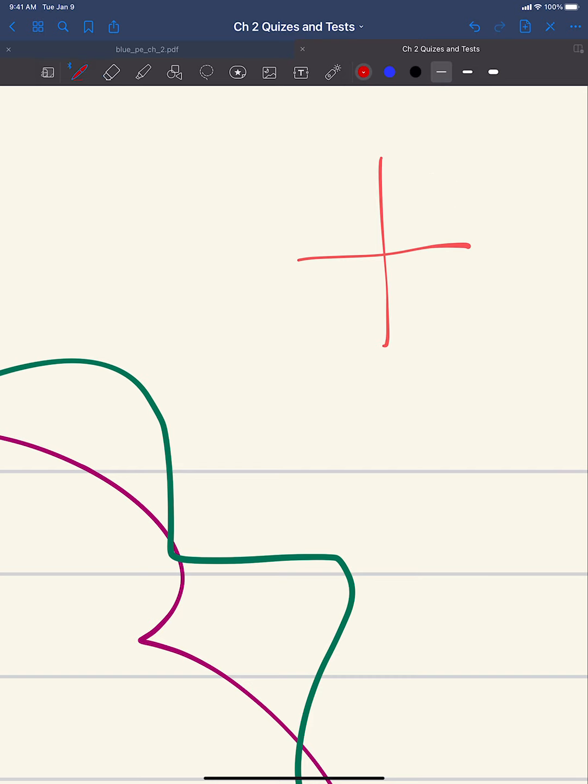If I had a shape in the first quadrant and I said I rotated it 180 degrees, do I have to specify clockwise or counterclockwise? No, 180. It's going to land in the same spot no matter what, right? And it will always land in its opposite diagonal quadrant, right? So it would land somewhere over here. Okay, so what if my shape was over here? Yeah, it'd land over there, right?